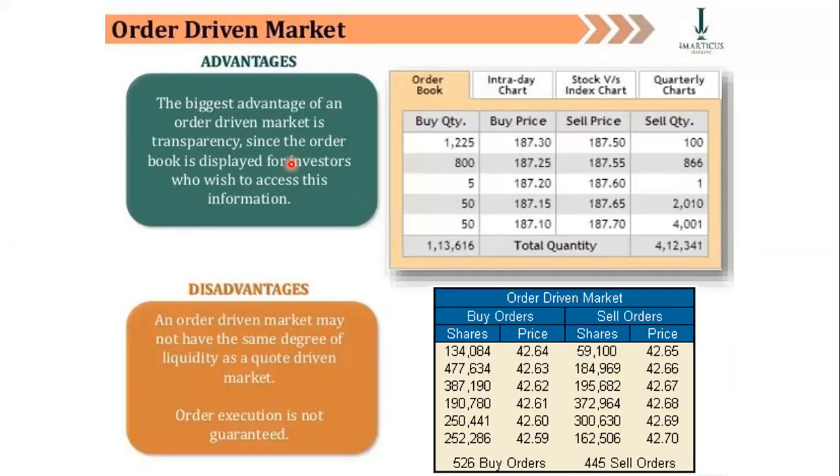Since the order book is displayed for investors who wish to access this information, he knows everything: how many shares are available at what price. The disadvantage is that an order driven market may not have the same degree of liquidity as a quote driven market. We will discuss the quote driven market in detail.